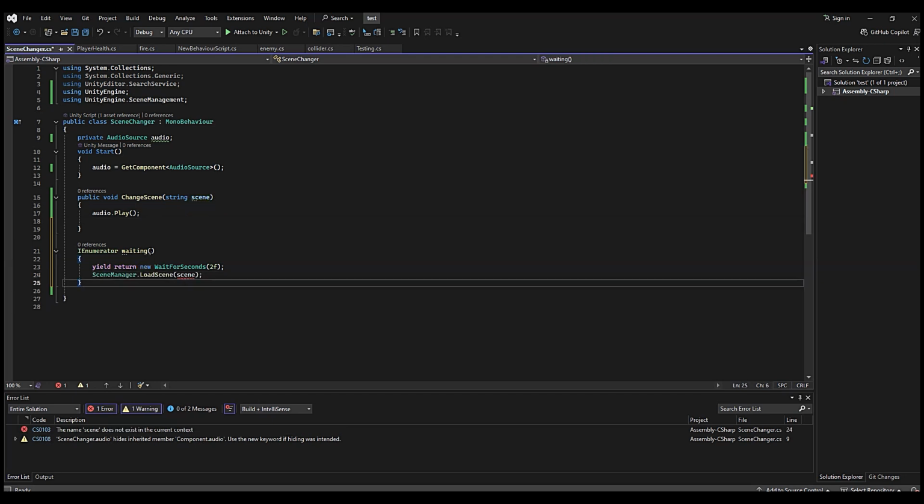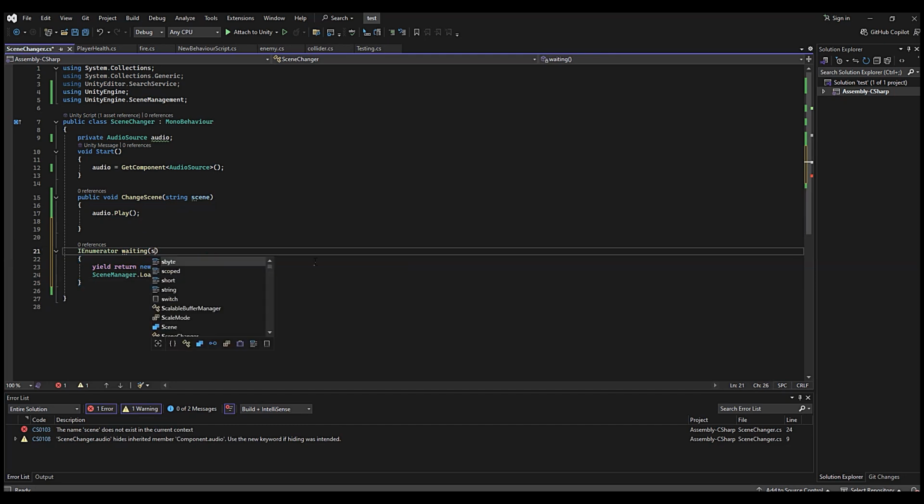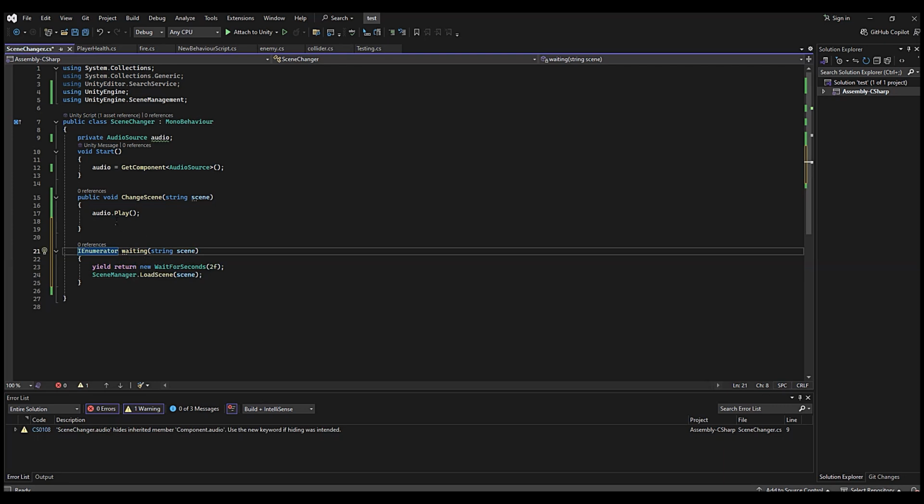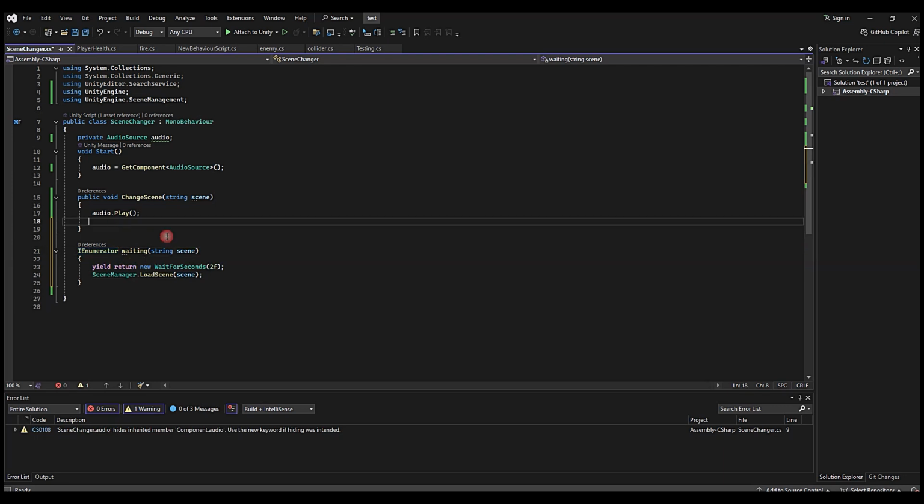But it gives me an error, so I give it that. It doesn't execute until I call it in other functions.